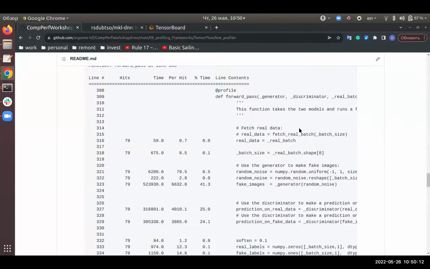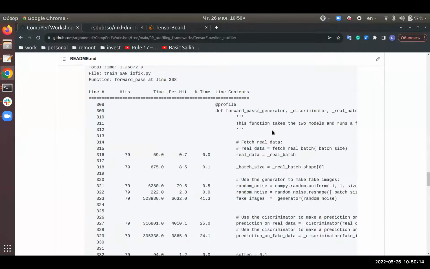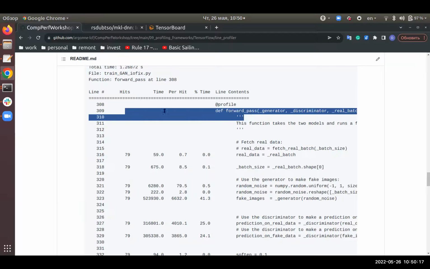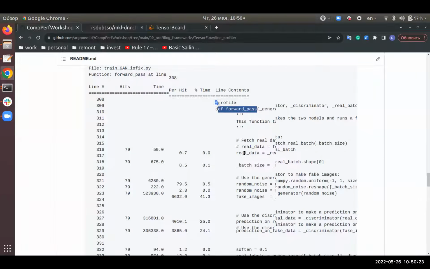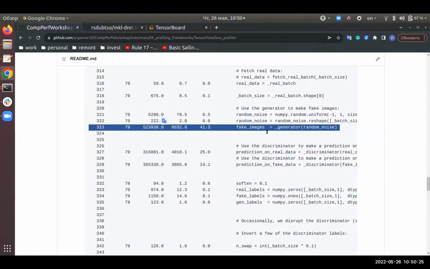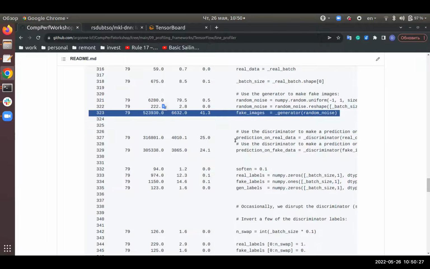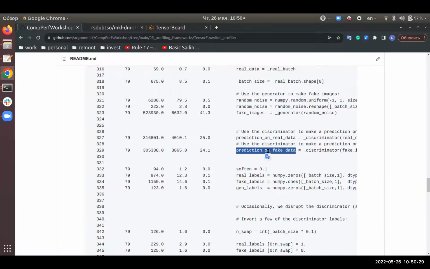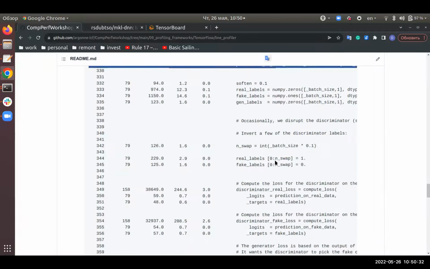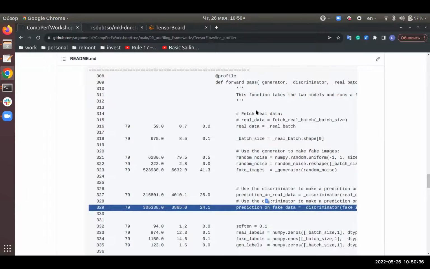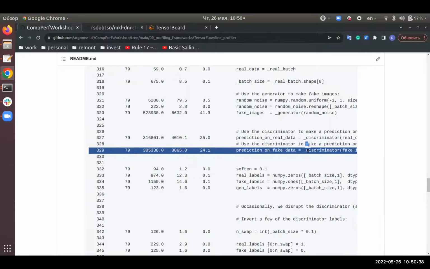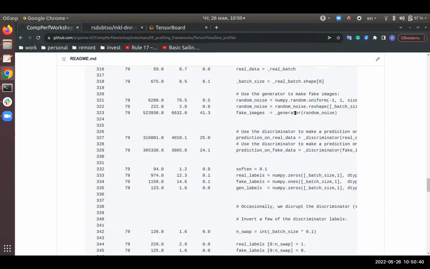After that, we can continue profiling. So we want to redo the profiler in this case. The majority of time will be spent in the forward pass function, and if we examine this function, we will see that time is spent on some initialization. After that, there is a computation of discriminator loss. Some time is spent on the discriminator, and some on the generator. So it's basically execution.